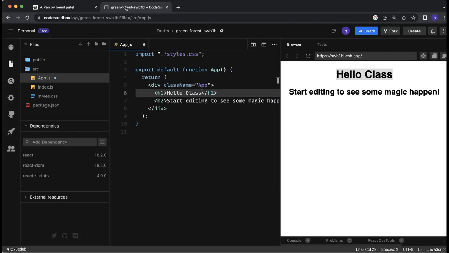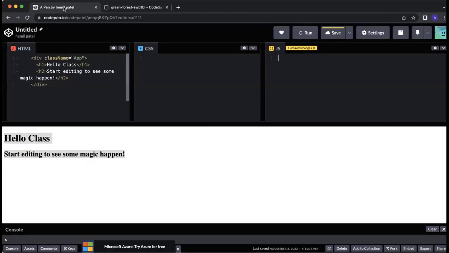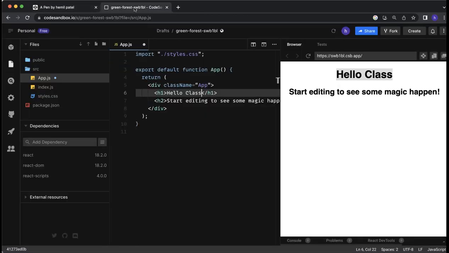Okay. When you go to work for a company, they'll be using React. They won't be using pure JavaScript like this. But it's important to know JavaScript because React is JavaScript. So it's a layer of JavaScript that they built on top of it to make things much smoother. Okay.